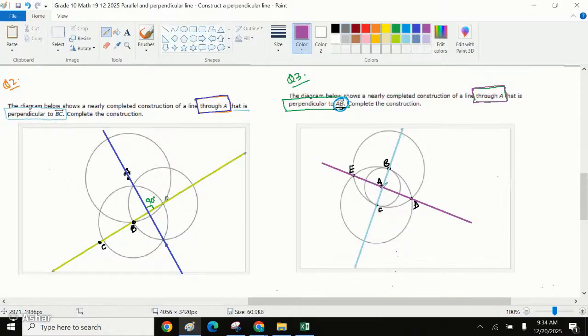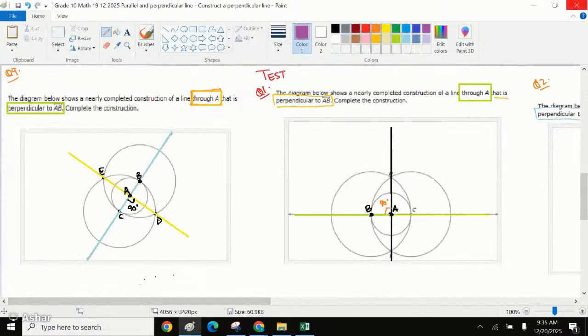So once it's passing through A and it is passing through AB also, that means these 2 lines are at right angles to each other. That means it's a perpendicular line. Agreed? Okay, let's click on the option. Which options do we have? We have 2 options, and the option, okay, AB. ABC, yes, passing through A. Okay. The option B would be correct, right?